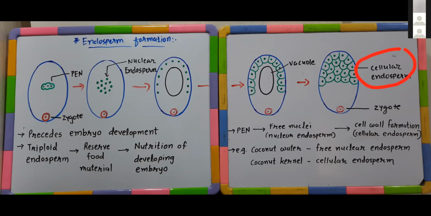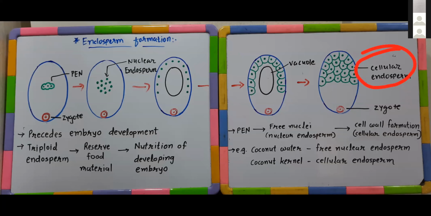Formation of endosperm before the process of embryo development starts is a guarantee. It's an adaptation to ensure that before the embryo is formed, its nutrition material, that is endosperm, is ready. So this is the reason why endosperm development should precede. It should start first and later on goes on this embryo formation. I hope you have understood.